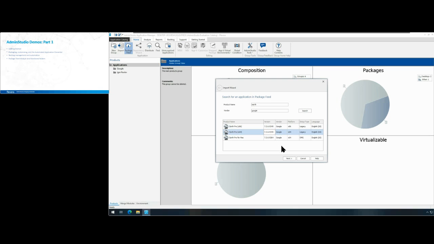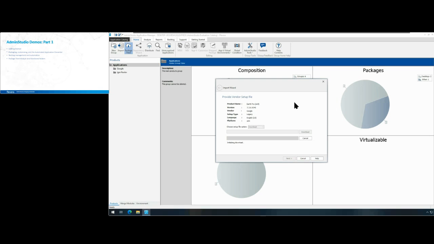Yeah, thanks, Bob. So choose the app. I'll choose to download it. We'll download it directly for you. You can choose the location where AdminStudio is saving this behind the scenes. But once that's saved for you, then I can go ahead and import that in my catalog. Same would be true if I have an internally built EXE or MSI, or I went to some vendor's portal, where you have to prove that you're an active customer, and download it. So you can load those in this way too.